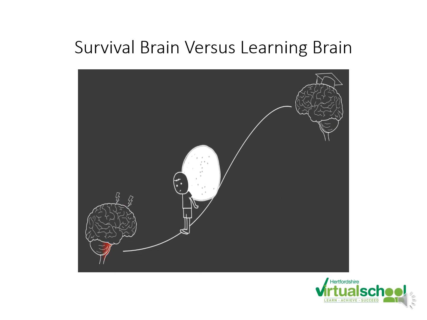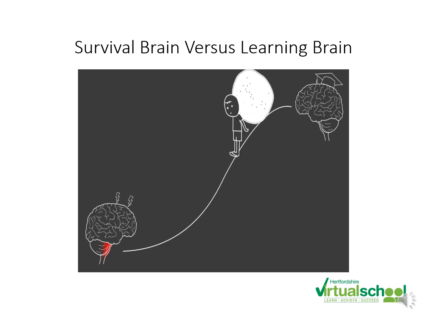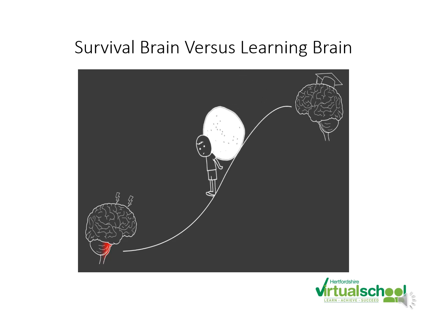Well, being in learning brain is like being up on the high parts of that mountain. You can see the expanse of what's going on, but it also takes a lot of work to be up there. And at any second, if you're not paying attention and putting effort into it, it's so easy to slip back into survival brain again. And that rock that Sisyphus is trying to push up, well, that's kind of like stress. And the more stressed you feel, the heavier and bigger that rock gets, and it just pushes you back into survival brain quicker.